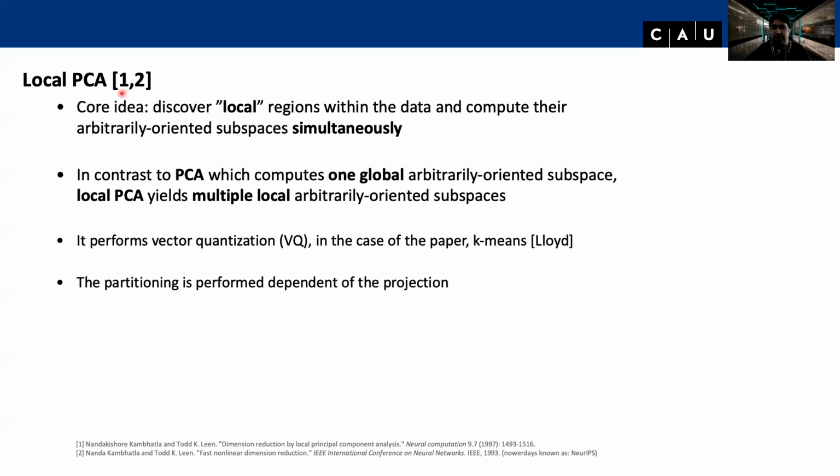And first we thought that one of the first correlation clustering algorithms would be ORCLUS from the year 2000. However, it turned out, nope, there's also one from 1997 by Kambhatla and Leen. And there it turned out, oh, wait a second, it is actually even older than expected, because it has been first proposed as fast nonlinear dimensionality reduction at the so-called NeurIPS conference in 1993. So that's quite some dinosaur, one would say, in this area.